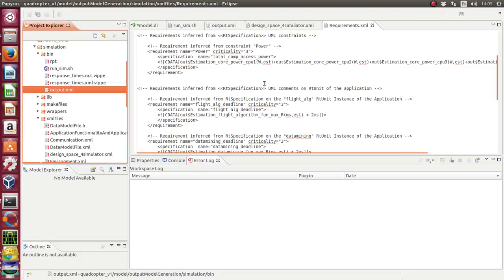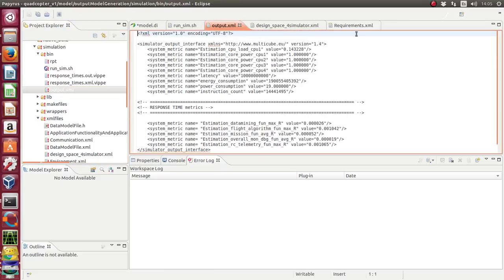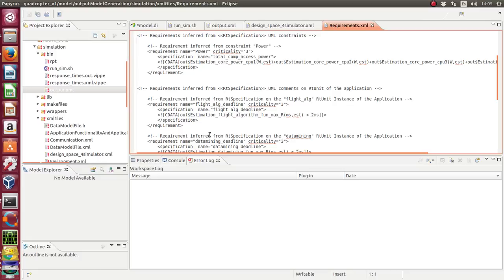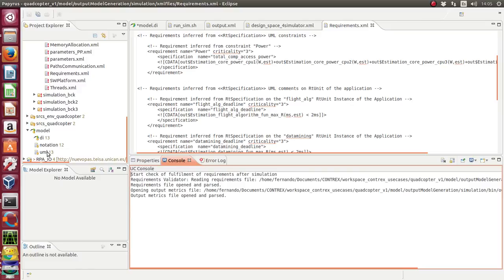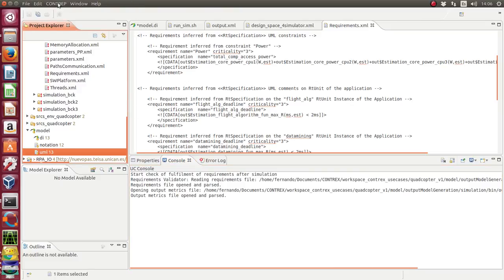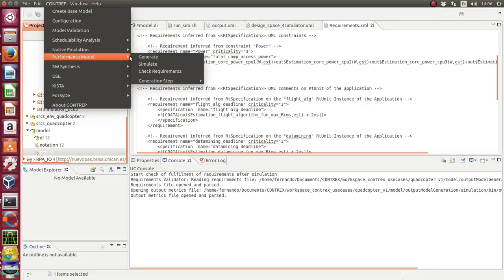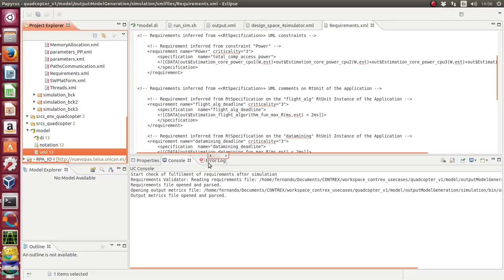So our performance requirements analyzer basically reads these two files and computes this expression upon the values that have been reported by the performance analysis tool via the output.xml file, and then provides the results to the output console. Once we have this file, it's possible to execute the performance requirement validator as many times as we want, so it can be executed not only right after the simulation, but can also be re-executed.